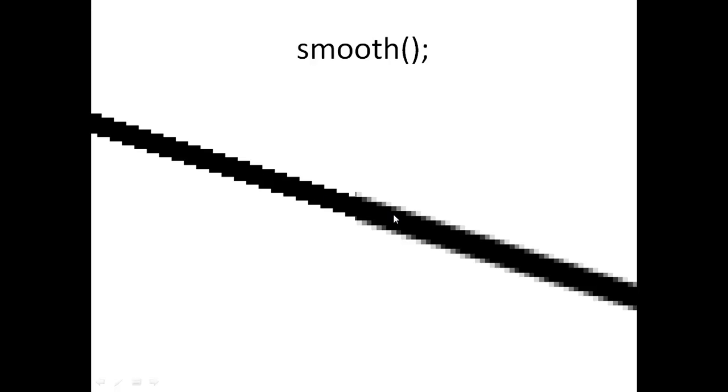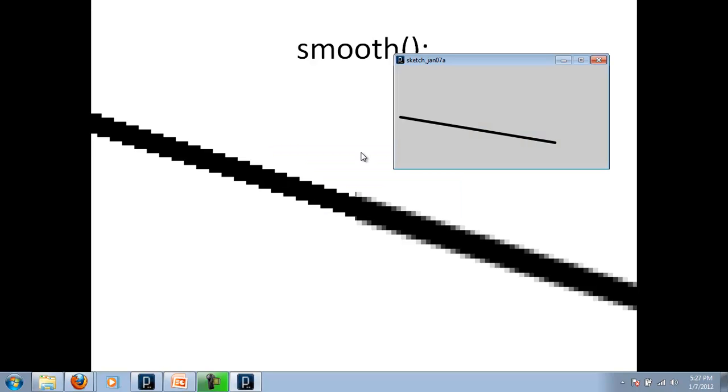All smoothing does is it kind of mixes the 2 colors. So it mixed the white and the black right here, and so we go black pixel, dark gray pixel, medium gray pixel, light gray pixel. And by doing that, it kind of blurs that edge a little bit, and when you look at it, it looks fairly nice and fairly smooth. So that's a command we often are just going to want to turn on at the beginning of any sketch and leave on. It'll make it look a little bit nicer. It just blends the 2 colors together, so it gives it that smooth look.